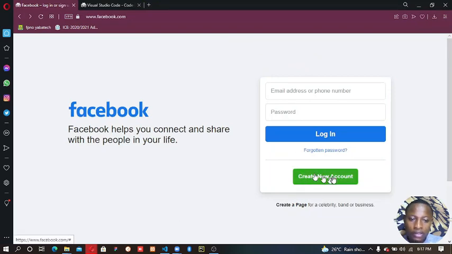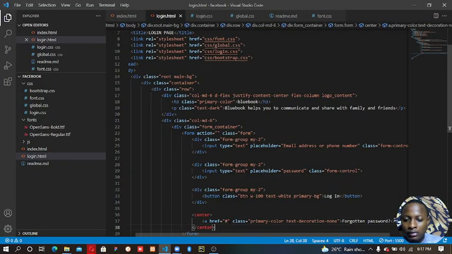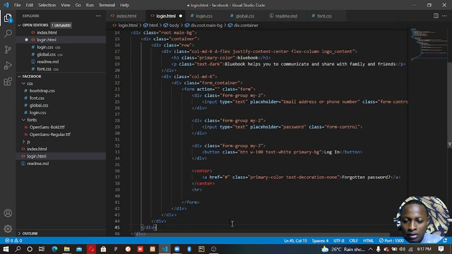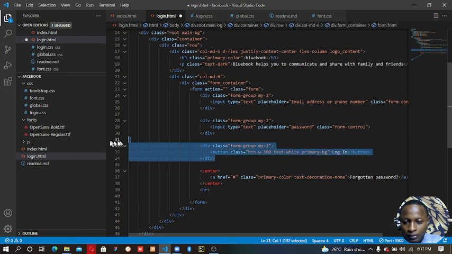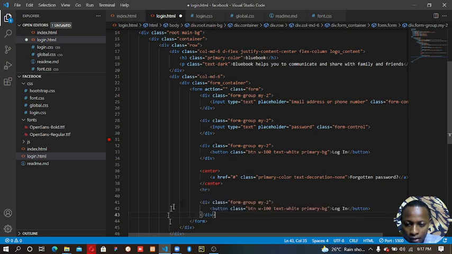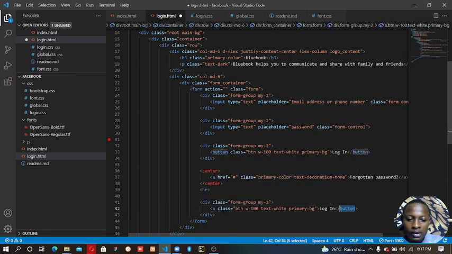Now we have HR and another button. So HR tag, that is horizontal. So another button. I'm just going to make this an a tag instead of button. So this is going to say create account.